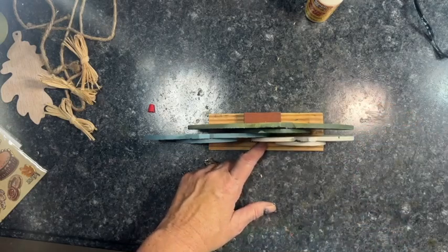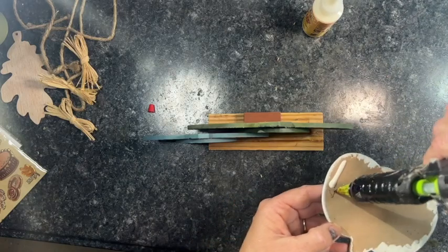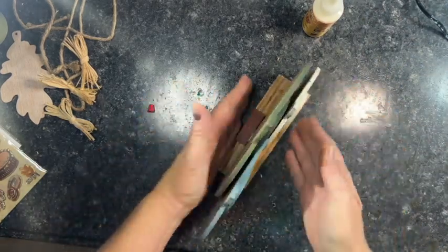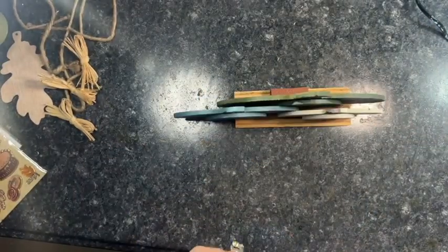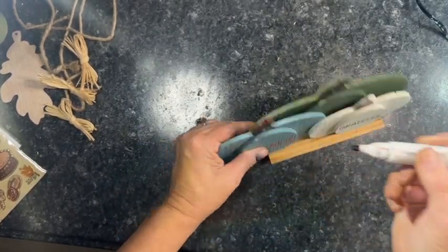And once I did that, I just didn't really like the orange on the blue pumpkin, the orange color that the word was done in. So that's when I came up with the idea, like maybe to cover that up. And so first I'm going to grab my furniture marker and finish the stems.